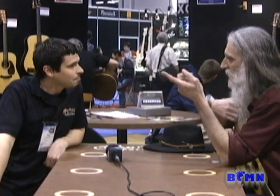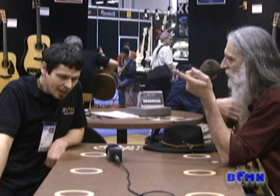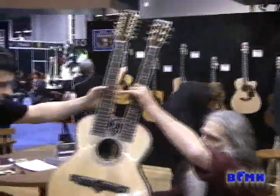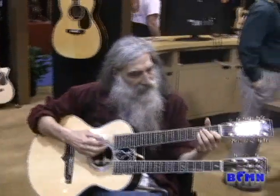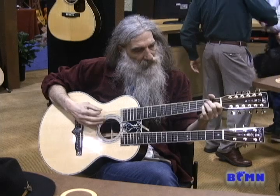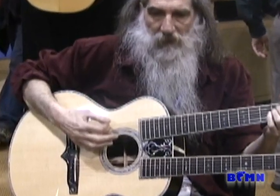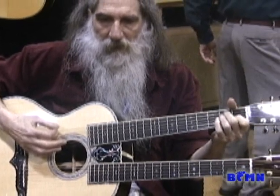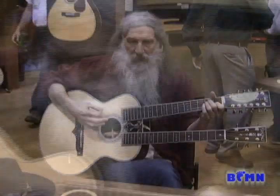Sure. So now, if we could, we just take a couple of minutes, and maybe we can play a double neck just because it's unique. Sure. And then I was wondering, there's a little guitar over there that's a little pricey. Maybe I can play that $109,000 guitar. I think we should bring it over and let you have a pick. I think you sharing that with me would be great. For sure. All right, it's a little loud in here. I don't know if you get to hear this, but let's give it a try.